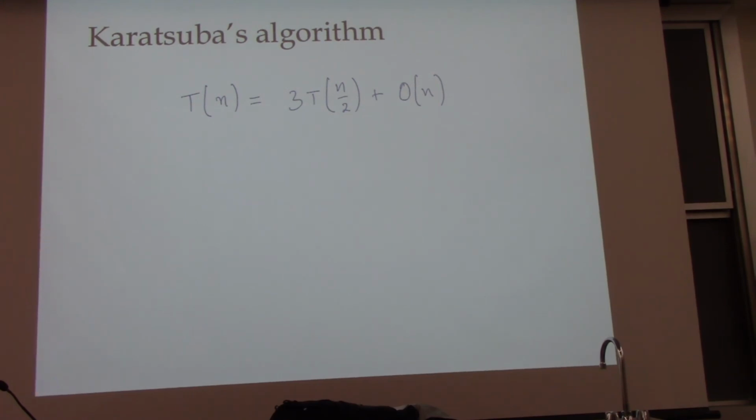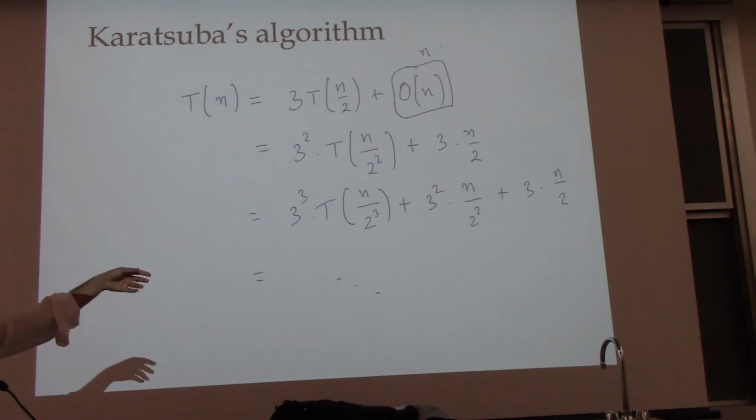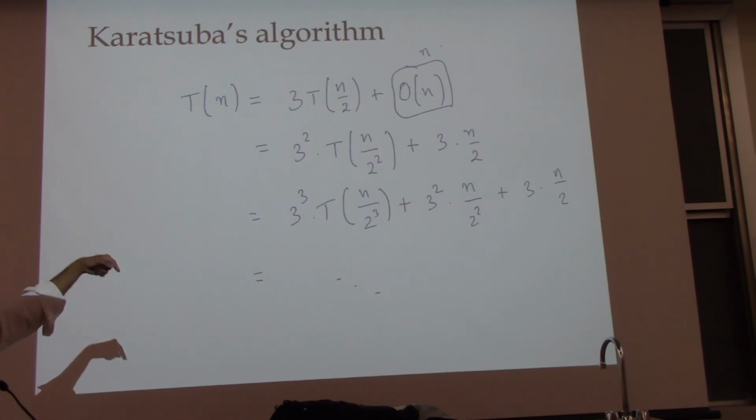And this one, you can solve the way I was trying to solve before. Now you say that this is 3 squared times T of n by 2 squared plus 3 times, let's assume that this O of n is actually just n, so 3 times n by 2, then you will get 3 cubed times T of n by 2 cubed plus 3 squared times n by 2 squared. This is another way in which you can write down what's going on in the recurrence. I'm just expanding it out layer after layer. These are basically the terms that would show up in the tree, so I'm just writing it out as one plus the other.